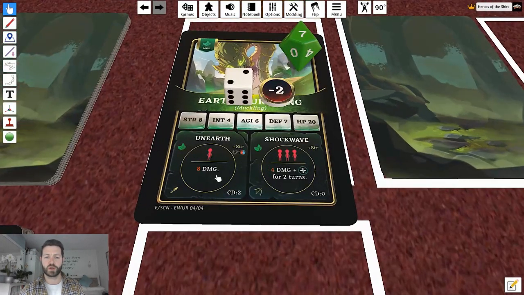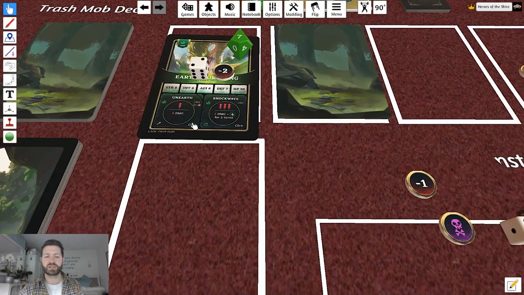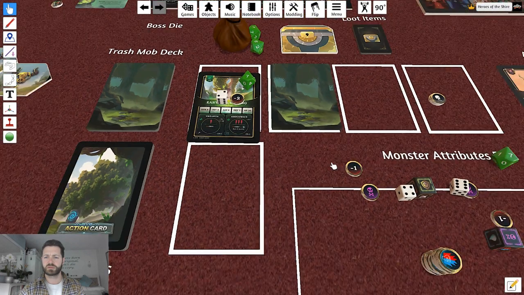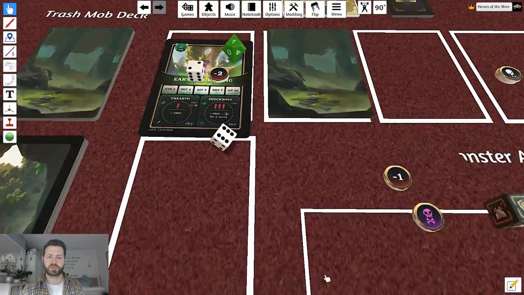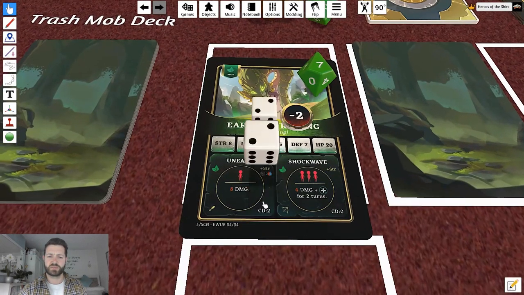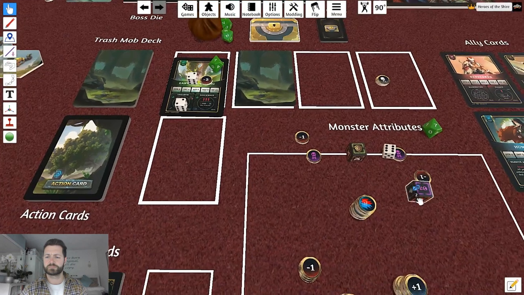Muckling's now going to cast Unearth, and it's going to deal 16 damage, and there's only 1 target now. So this time I'm not going to forget to place... Oh, Table TTS, here we go. It froze for a moment. So I'm not going to forget to place my dice. It's going to deal 16 damage. I roll to see if I add knockback to the spell.